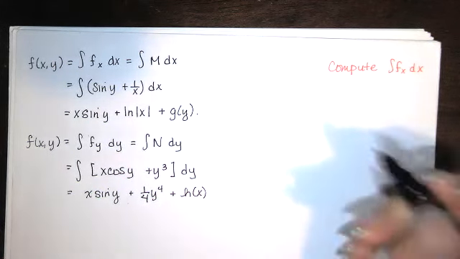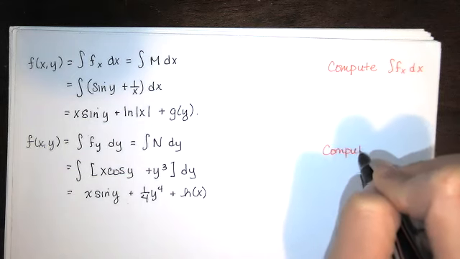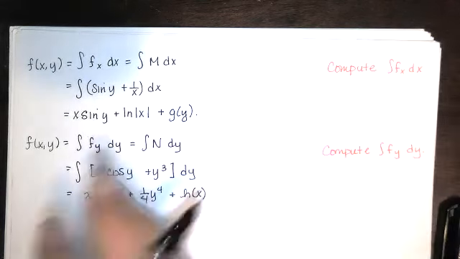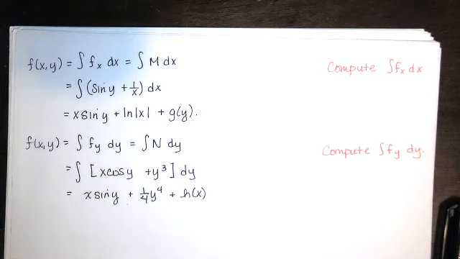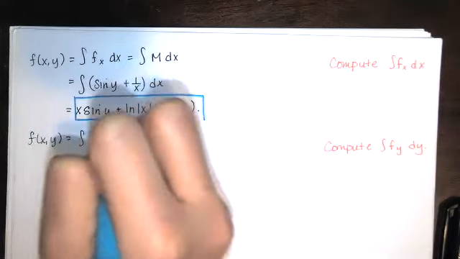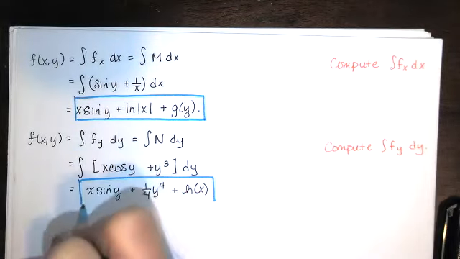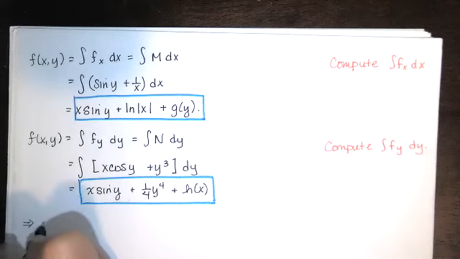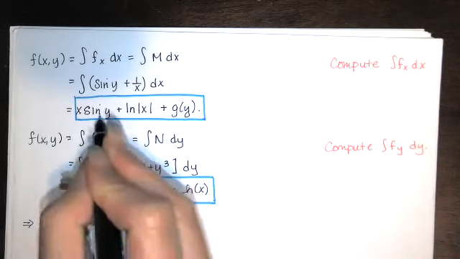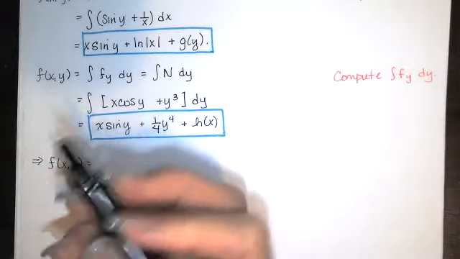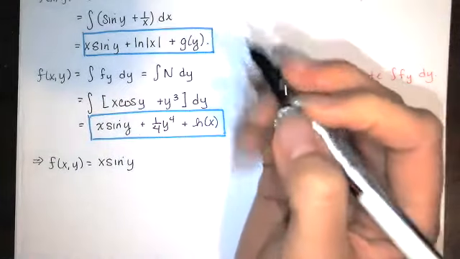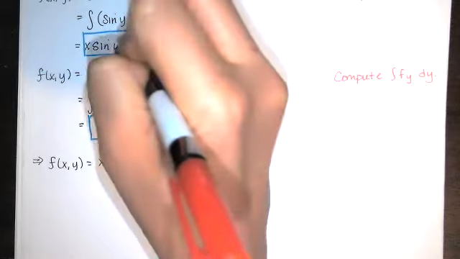Okay, so both of these are the same function f. They just look a little different. When I took the antiderivative with respect to x and with respect to y, both of those recovered f partially. We have to put those two pieces together and figure out what f must be in order for all of this to be true. So this is f, and this is f. So whatever I see here that they have in common, I know that's part of f. So I see they have an x sine of y in common. So f of xy must have an x sine of y term. And then the parts that they don't have in common must be equal to each other, because this is really the same function.